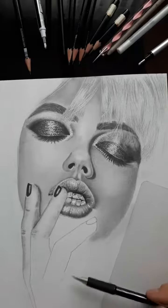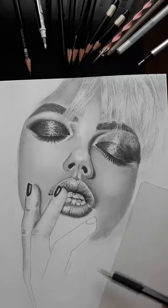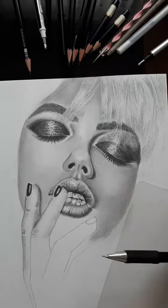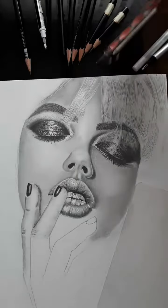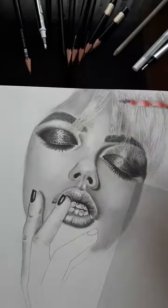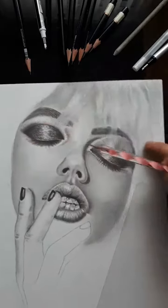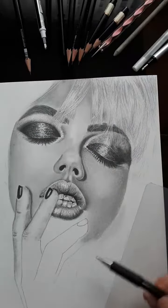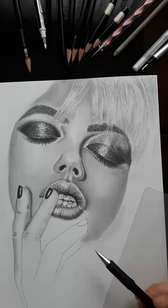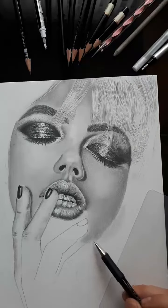Blending stump, like everybody is using, I think everybody needs to know about the blending stump. And last but not least is the dotting pen. With this dotting pen I will also build the blonde hair, as you can see here, and I'm going to do some steps with you here, guys, so you can see how I'm drawing blonde hair. So stay with me, guys, watching me, and you will learn how to draw realistically, okay?